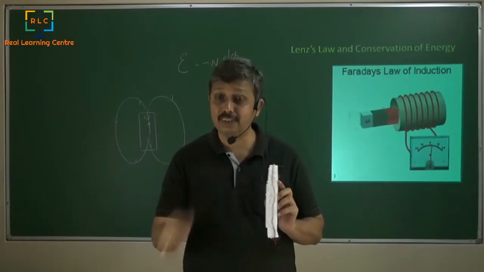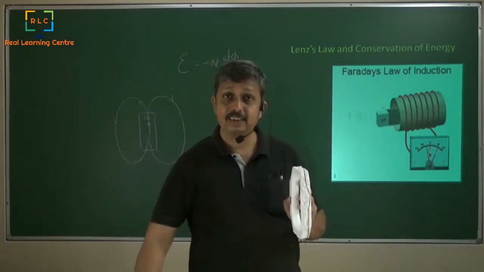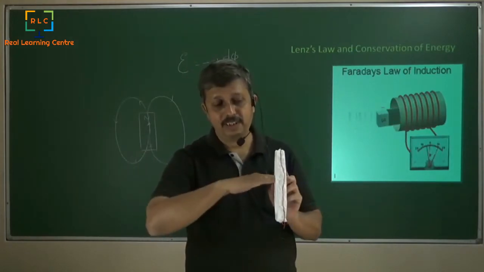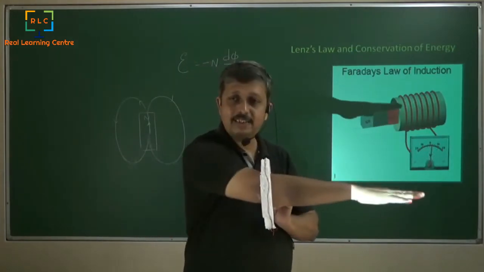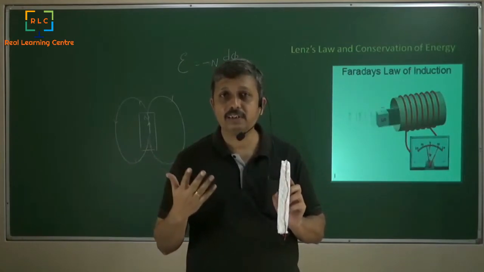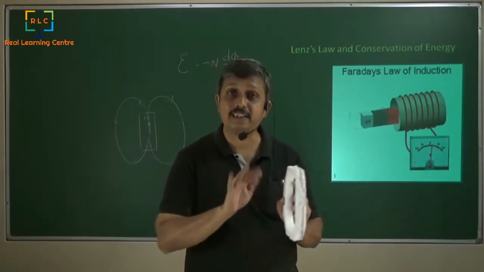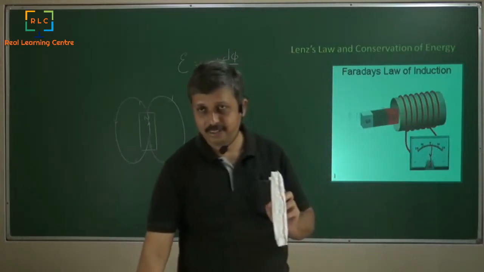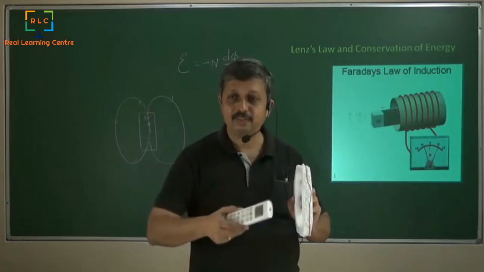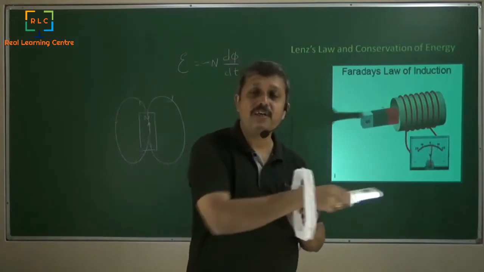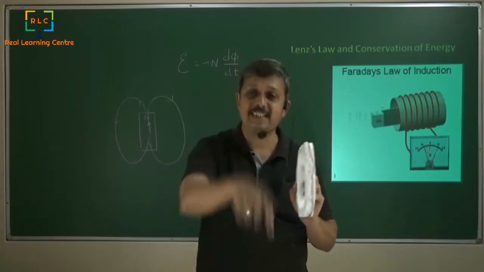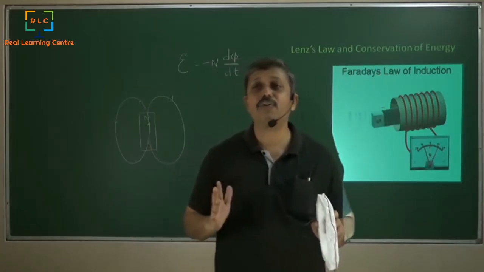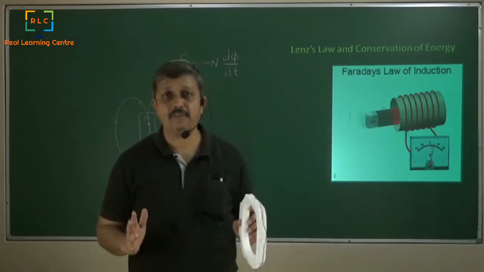In the first case, when it is moving towards this, we had to produce it like this and current flowed in this direction. Now when it is the same motion but going away, the current is produced in the opposite direction. So just by putting the magnet inside this, in the beginning the current flows in this direction, and when it is moving away, the current flows in the other direction, once like this, once like this. So that is how you can predict the current using Lenz's law.